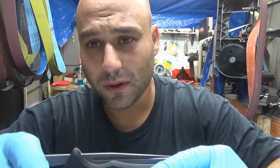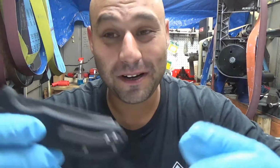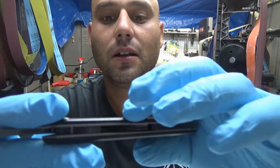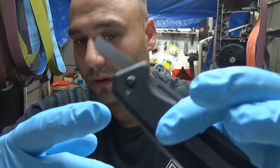So, okay, we'll start out with this one, and this is called the Agitator because it's a big, mean friction folder, and if you live in the land of non-locking blades and that's all you're allowed to have, I wanted to make a cool one for you and kind of agitate them. Anyway, this is the first one. Now this one is in G10, but this is the textured type, so it's contoured all around the edges.